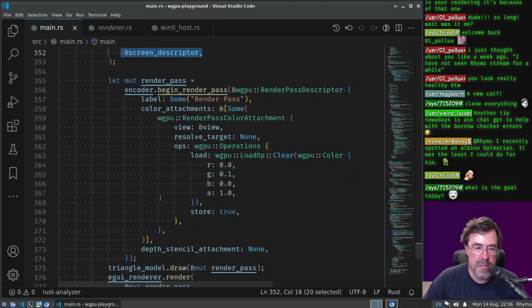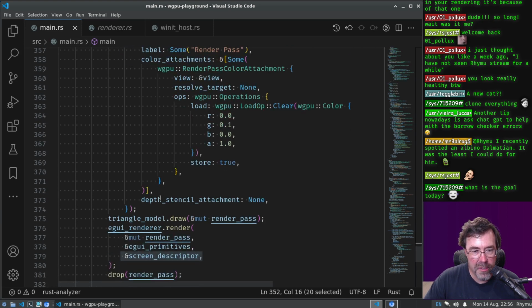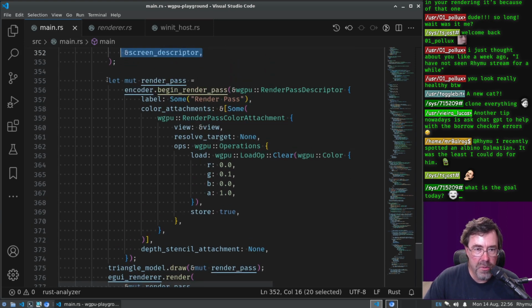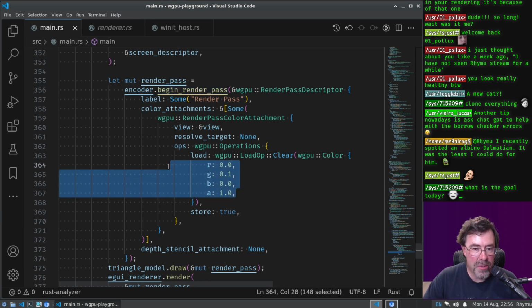Then the render pass is outside of egui. This is where I'm going to draw the background and then the triangle. The way I ordered it is we begin the render pass by going to the encoder and say, hey, we're about to render. And this is where in OpenGL you'd traditionally do things like GL clear color. So we say, this is what we're going to clear the screen with this color. So it's dark green, right?